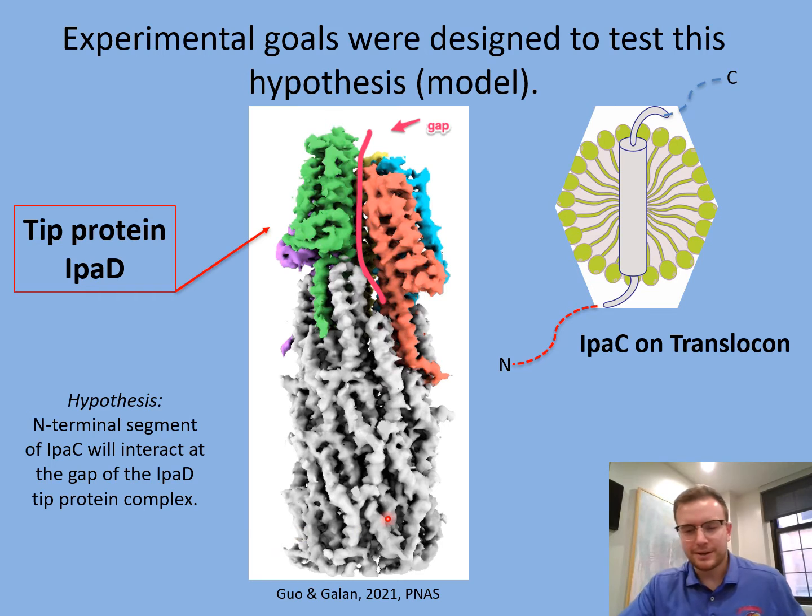So this gap leads us to some possibilities with our research. We hypothesized that this N terminal right here on the IpaC translocon piece, remember this is the membrane piece, is somehow interacting within this gap, that gap that was weirdly there during that 2021 study. So in our lab, we are going to focus on that specific possibility.